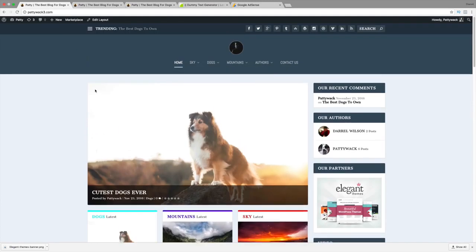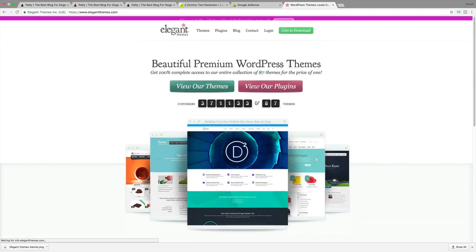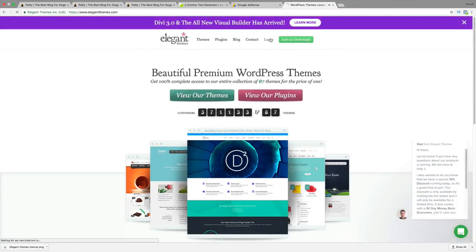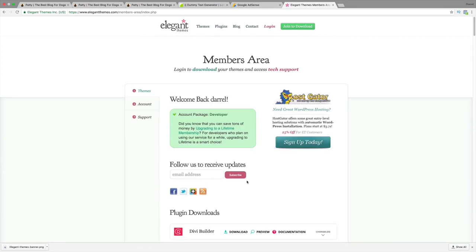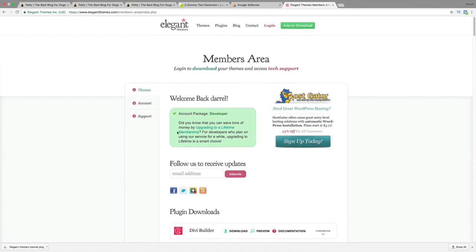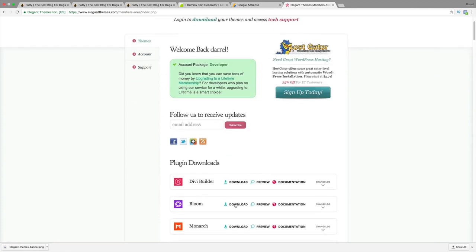Okay. So that's a quick rundown of Google AdSense. Now the website is actually coming along really well. The only thing I really did not talk about is the Bloom plugin, which is basically what you get when you get the extra theme. So going to Elegant Themes right here, we can actually download the Bloom plugin. Now the Bloom plugin is a super cool plugin that enables you to create opt-in forms, pop-ups, all sorts of stuff. So go ahead and scroll down right here to Bloom, click on download and plugin package.